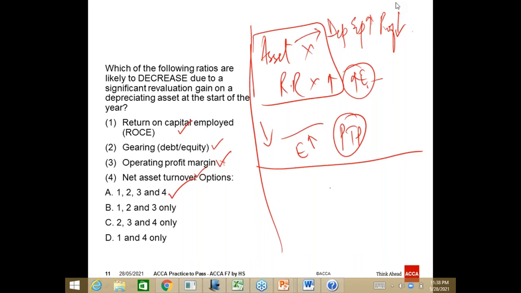How is it going to affect the profit margins? When we book the upward revaluation or gain on the revaluation, there will be a corresponding entry in the asset account. As the value of the asset increases, it increases the depreciation expense as well. So when it increases the depreciation expense, it will definitely affect the profits.